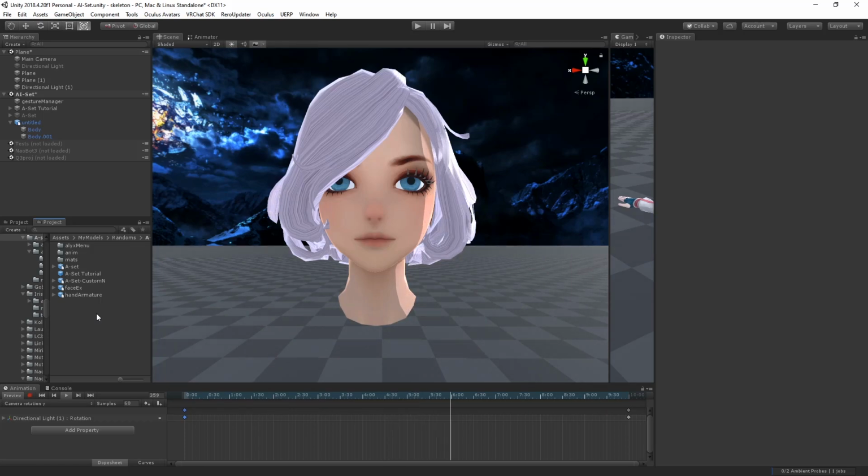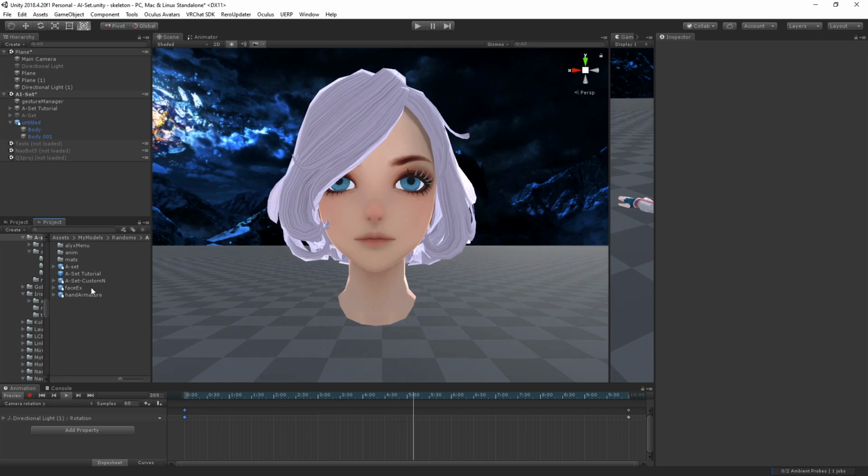So a question I get a lot actually is how I get the shadows on the faces of my avatars to look so good when they're relatively low poly. And the answer, in short, is that I manually customize the normals of my face to change how the shadows look. And I'm going to show you how to do that in this tutorial.